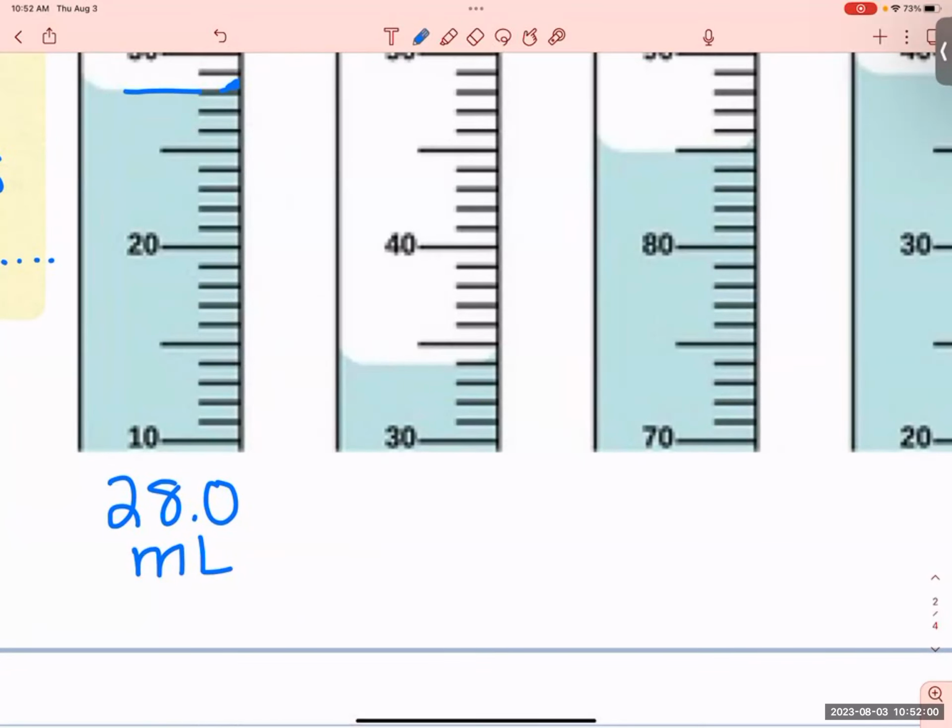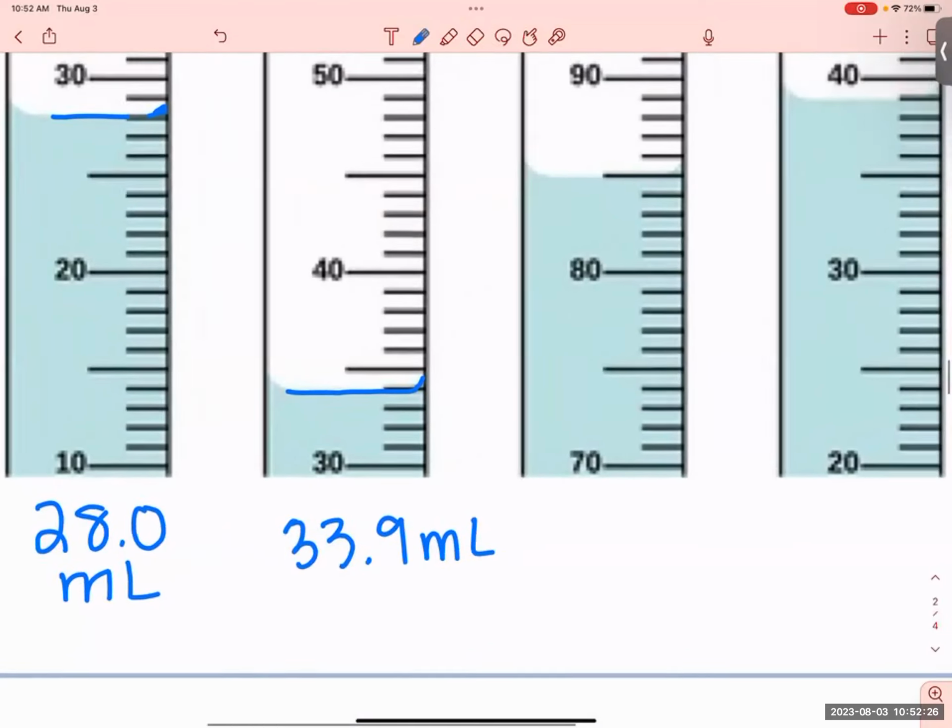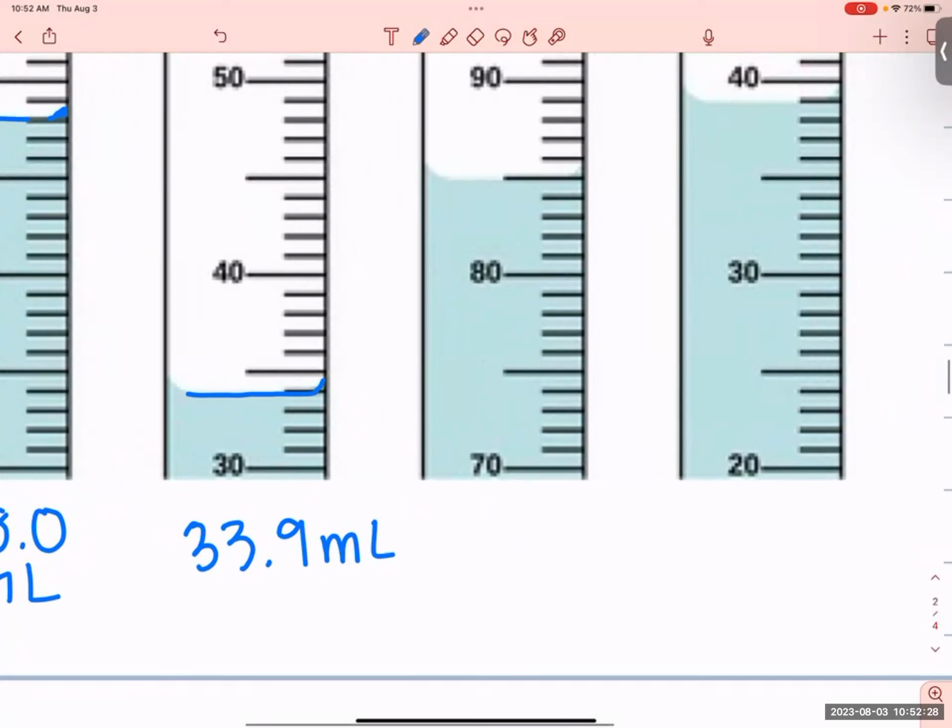This next one, maybe we think this one is a little under the line here, and it kind of comes up like this. So this would be 30, 40, so that's 35, 34, a little under 34, so maybe like 33.9 here. Sure, 33.8, maybe you thought it was right on the line, 34.0. That's fine. For this next one, again, it looks a little under the line.